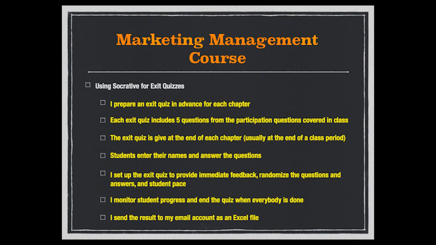Then what I do is I use Socrative for exit quizzes. So I choose 5 questions from the questions I asked during the participation time, and students actually do that for a grade. So they enter their student name, and I open the quiz. They do it at their own pace.